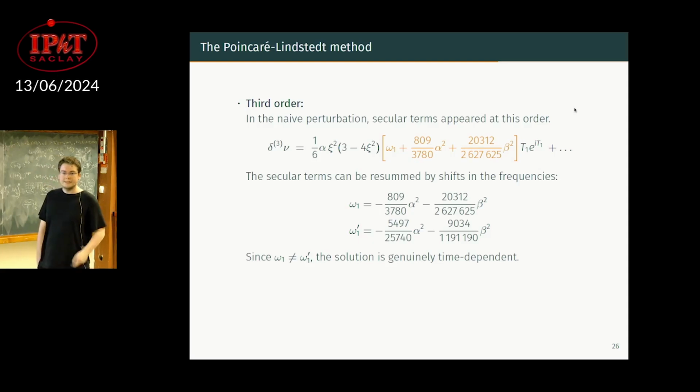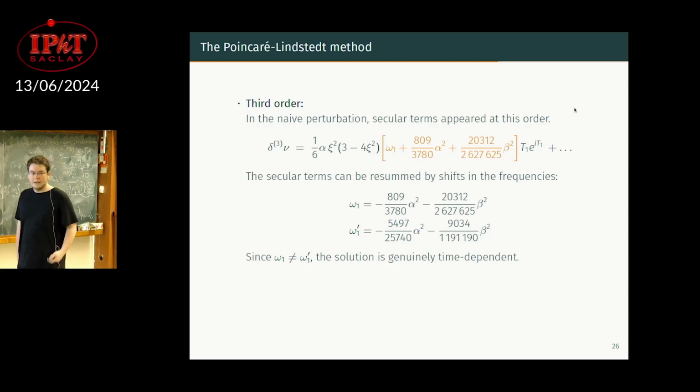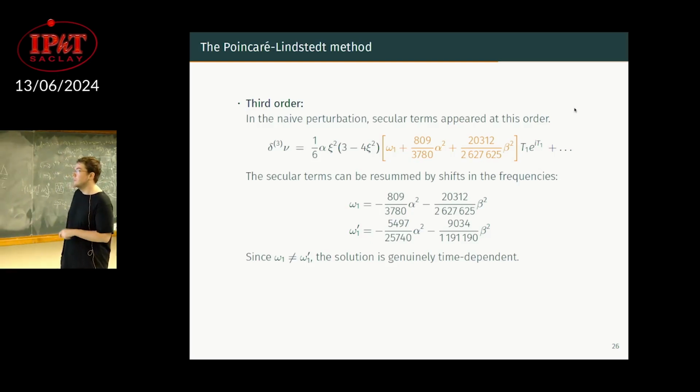Now I go to third order. This is the order where we had the secular terms. And I look at what I get this time. And in front of the secular term, I get this term here. And this is exactly what we've seen before with the anharmonic oscillator. If I choose the frequency shift omega 1 so that this term is 0, I can completely reabsorb the secular term into a frequency shift. And it works exactly the same way for the scalar lambda. And I get those 2 frequency shifts here, omega 1 and omega prime 1.